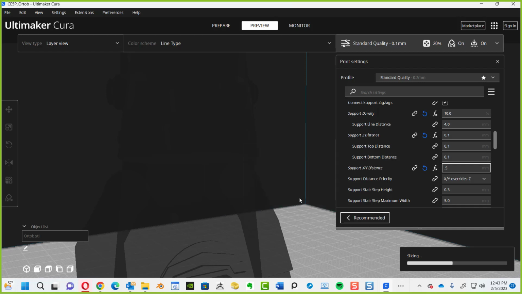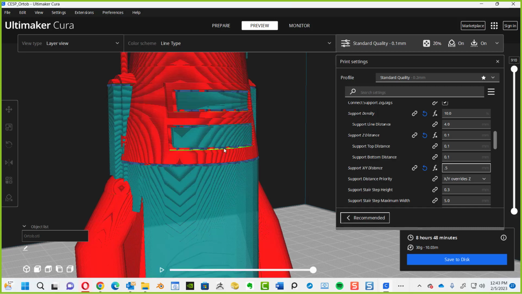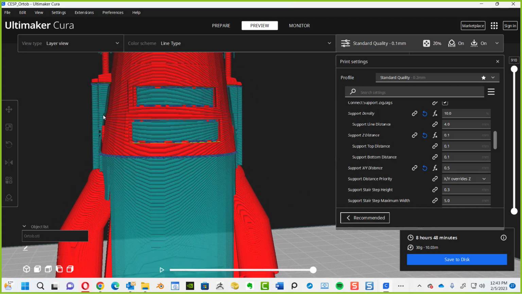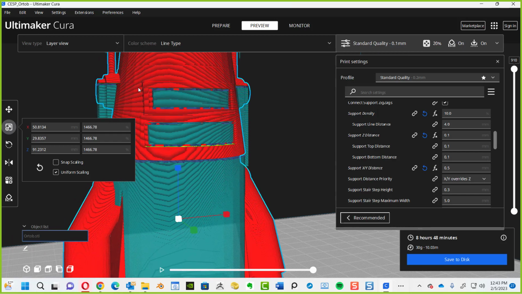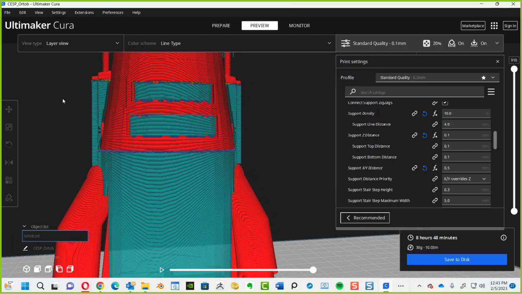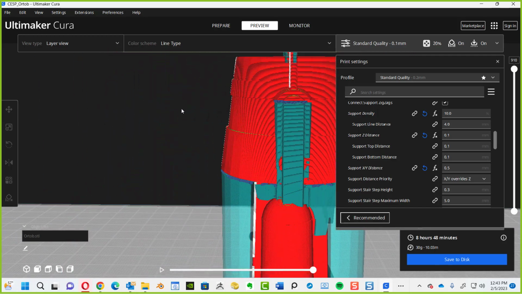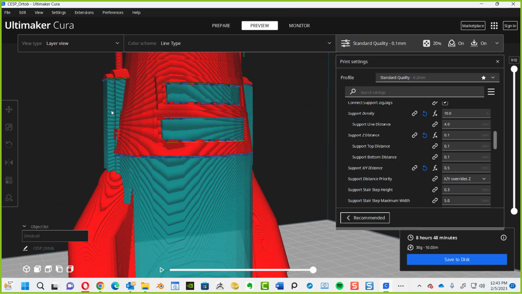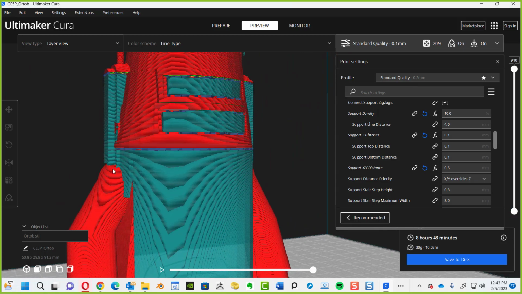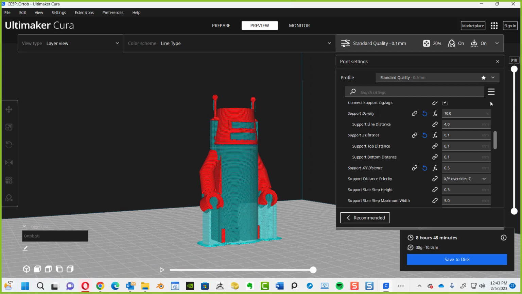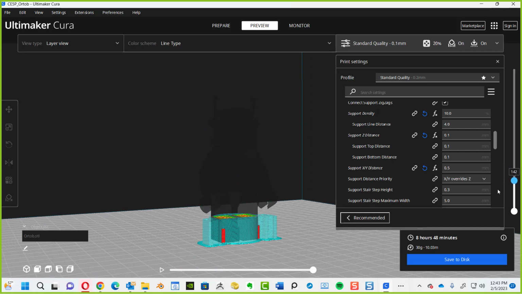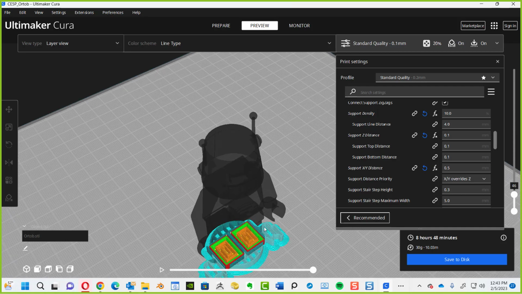Let's see what happens. See that? It's gotten closer. So now this portion of that helmet can now be printed properly. In essence, you have to peel them off, and when you peel them off, it leaves a little bit of junk on it, but you just have to sand it off. That's your cleanup work you have to do. So if I pull this bar down, you can see how it's printing. I always do this just to see exactly what it's going to do.